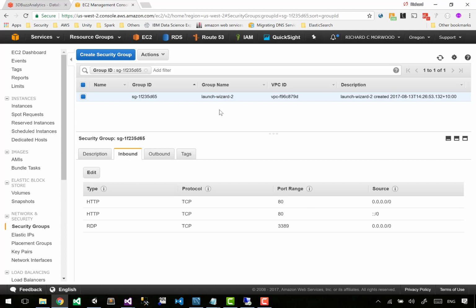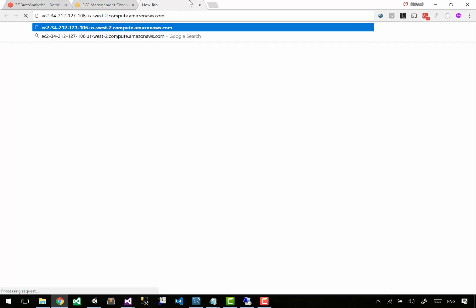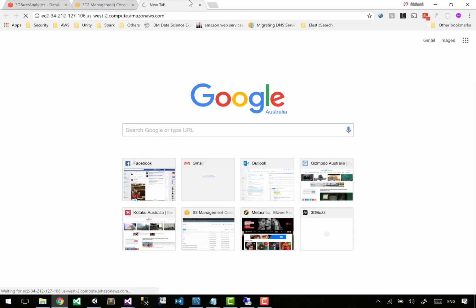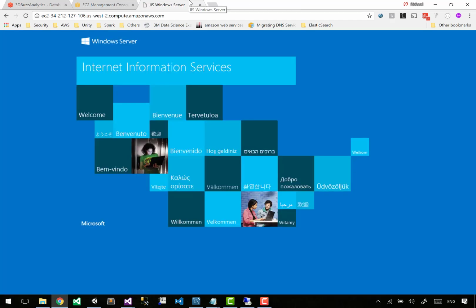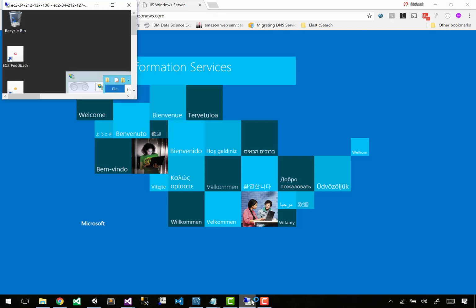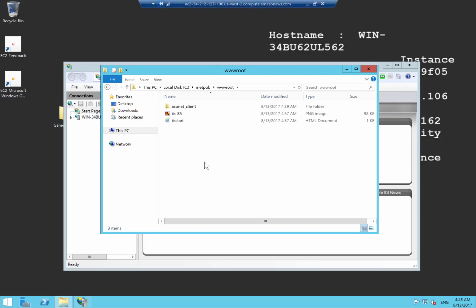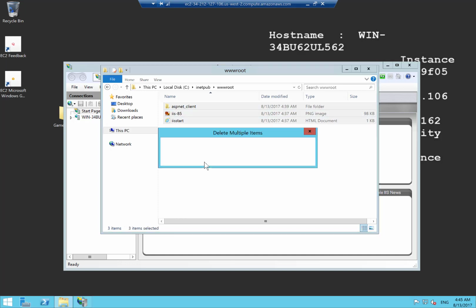So let's test out a web connection to this server by going new tab and putting in the DNS. Run that. Yep. And it says, hooray, this is the default setup that IIS has, just to say it's there. Nice.